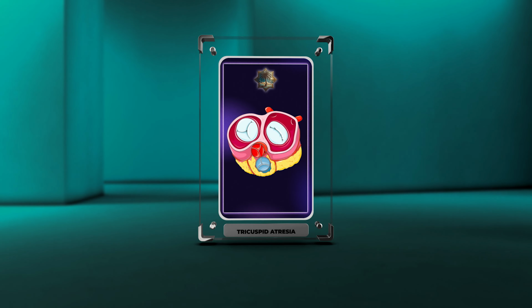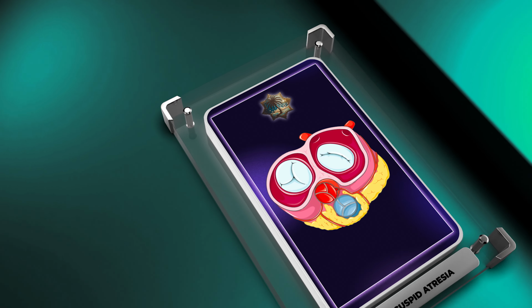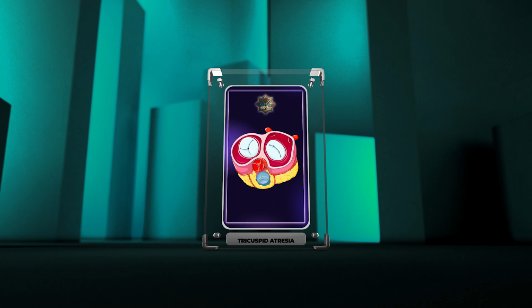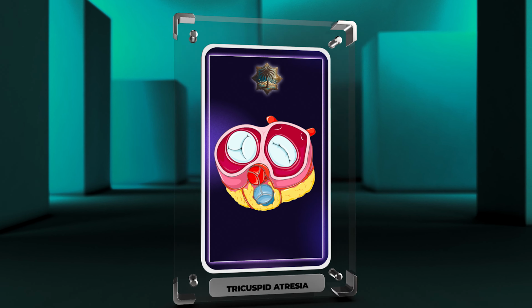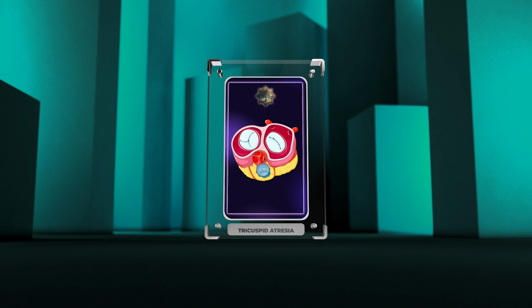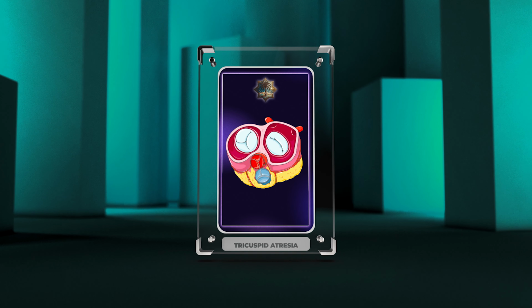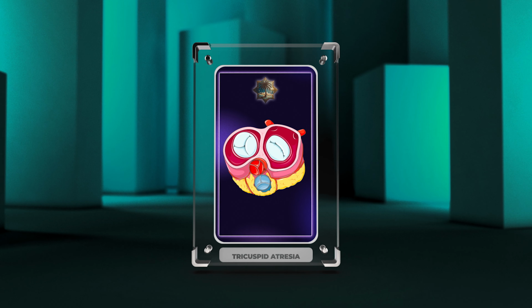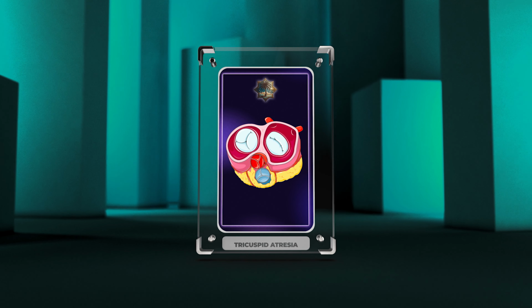Tricuspid atresia is a rare congenital heart defect characterized by the absence or severe narrowing of the tricuspid valve. It affects the normal blood flow between the right atrium and the right ventricle, leading to complications in the heart's functioning and circulation. Understanding the embryological development of the heart, the anatomy and function of cardiac valves, as well as the hemodynamics involved in tricuspid atresia, is crucial for comprehending the pathophysiology and management of this condition.